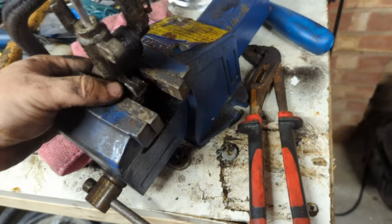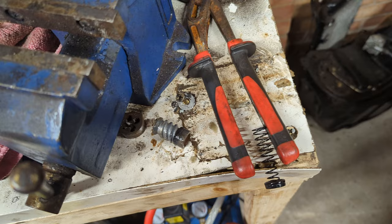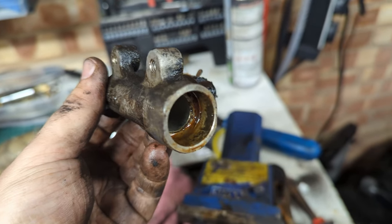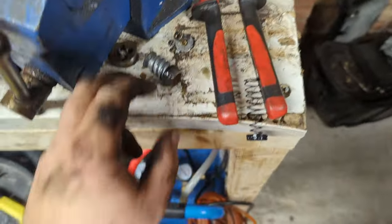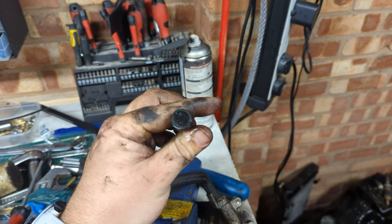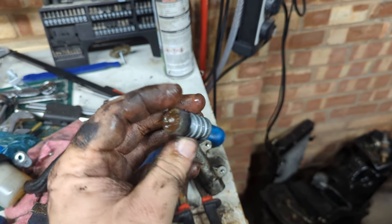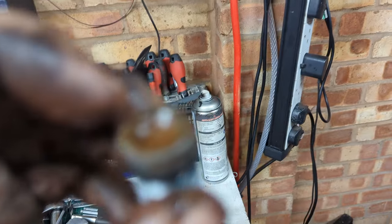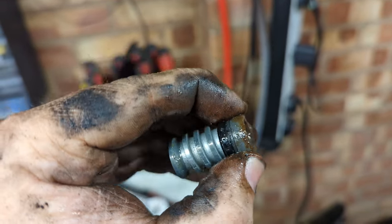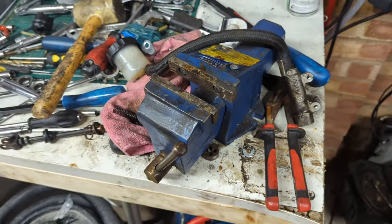Look at that — nice and easy. We won't talk about how much I was smacking the life out of it while off camera. It's always good when it comes out and you have no idea what order it came out in. You know, that could be worse — the bore looks alright actually, save for all the rust around it, and I think I might have a honing tool small enough to get in there. There's a spring — that's what I was beating on the top of. And then we have a piston with a screw-thread shape in it — that's the face that was facing down — and as you can see, that's not as rotten as I thought it would be, but it's probably going to want replacing. I'll look up parts, see what's what, and chuck all this — minus the rubber seals — in the ultrasonic cleaner and see what we get out the other side.